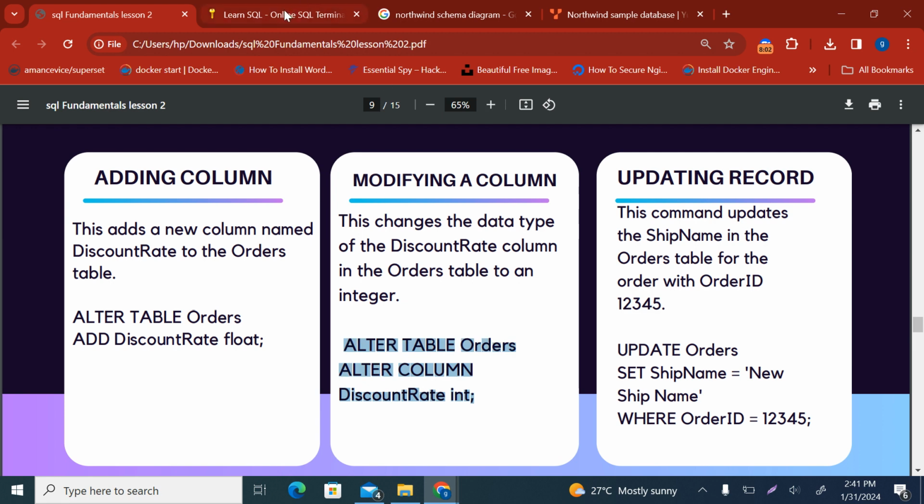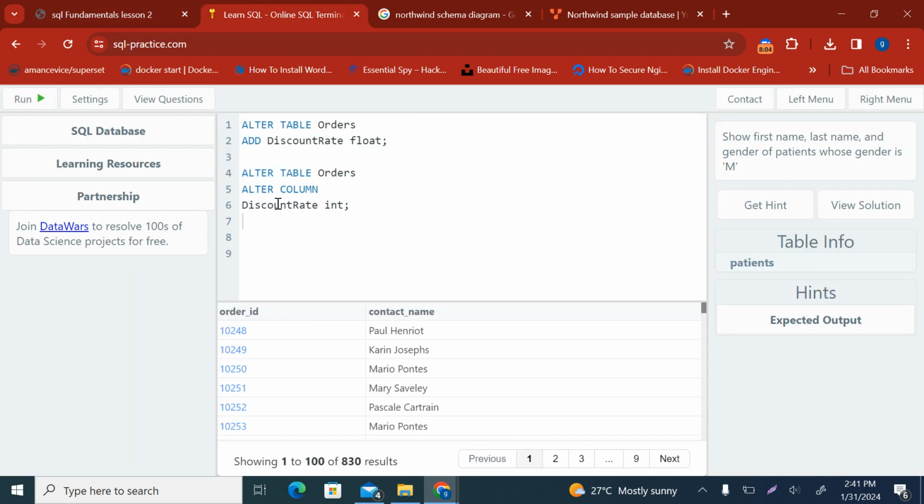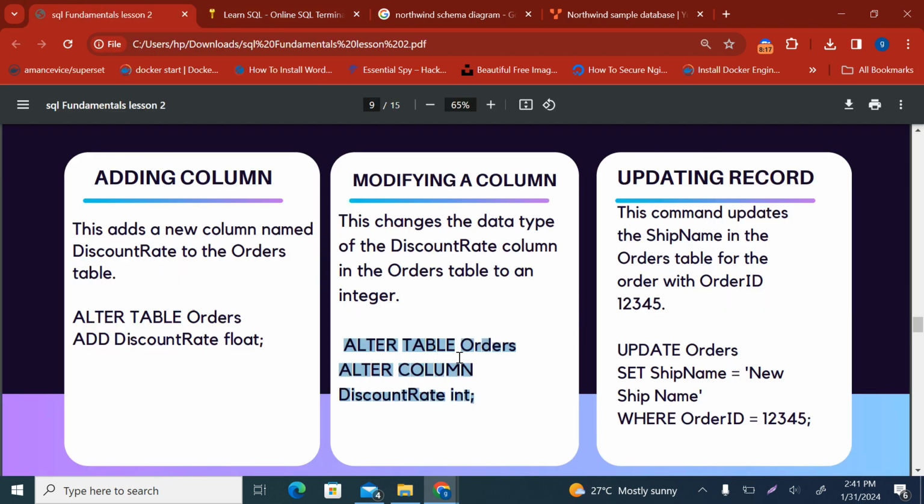So as I'm saying here, you alter the table that this column is in, alter the column, the discount rate, and then we're changing the data type from float to integer. So make sure to note that. Please do not just copy and paste these commands. Ensure that you understand and comprehend what we're doing.